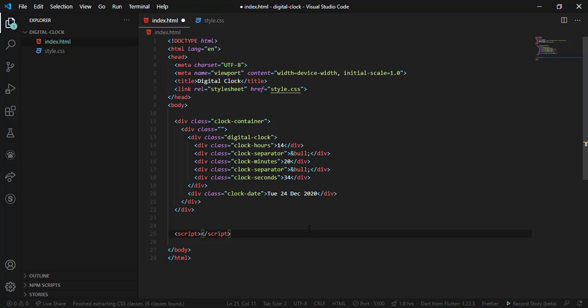I'll have a script tag and I'll get all the elements that I want to modify with JavaScript.